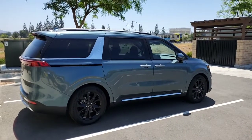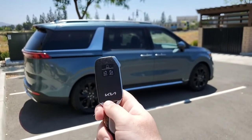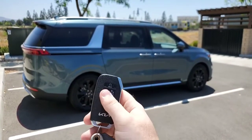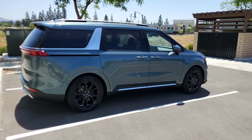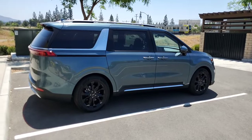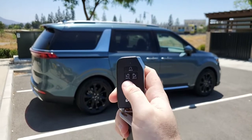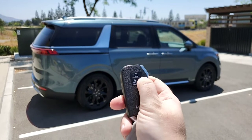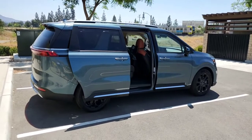Now I'm going to start talking about the functionality of this car, starting with the key fob. You can see it has the new logo. You have your start/stop — as long as the car is off and locked you can use the remote start functionality. You also have on the key fob the automatic remotes for the left and right side sliding doors.